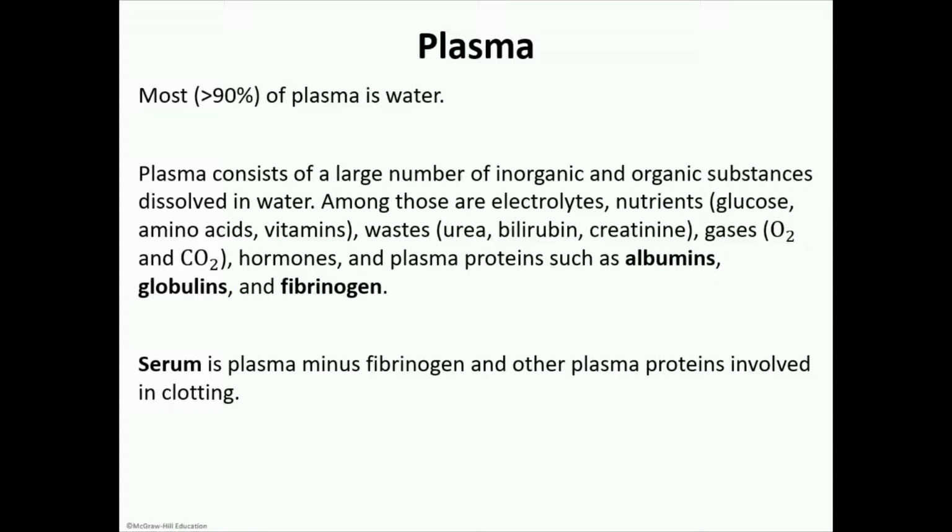Serum, though, is the same as plasma, but minus the fibrinogen and the plasma proteins that are involved in blood clotting. If you utilize plasma to make a blood clot, you're going to use fibrinogen. You're also going to be using a whole bunch of plasma proteins needed to make a blood clot. When you exclude all of those, you end up having serum.